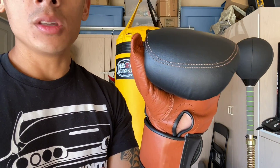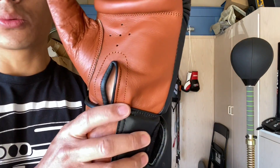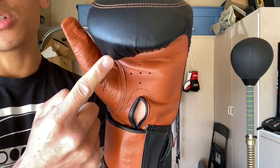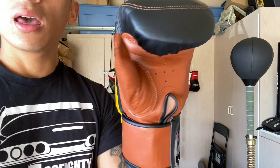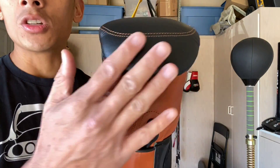Obviously you can't really talk about thumb placement like a standard sparring glove because the thumb is detached, so you can put your thumb in any position — it's meant for bag work. Definitely do not use this for sparring. You can poke somebody's eye or even break your thumb because it's detached, so be mindful of that. For bag work, wrist support feels really good. Overall feels really good — maybe the foam needs to be a little bit longer and cutting this tip of the thumb off, or reinventing the ergonomics to match the finger compartment length, in my opinion.